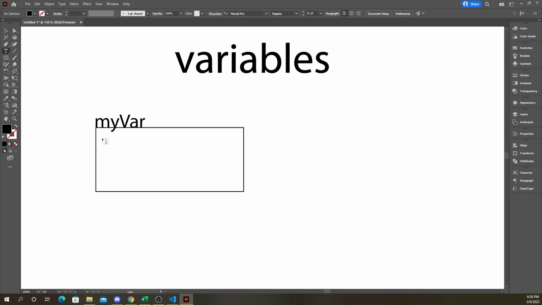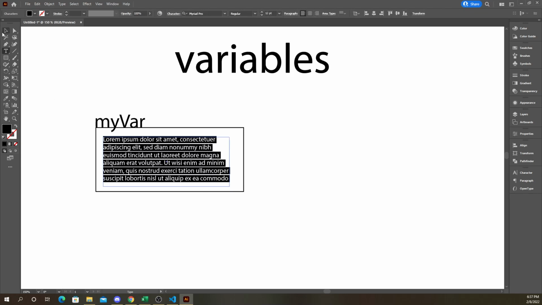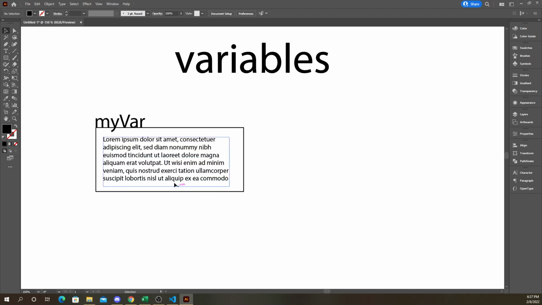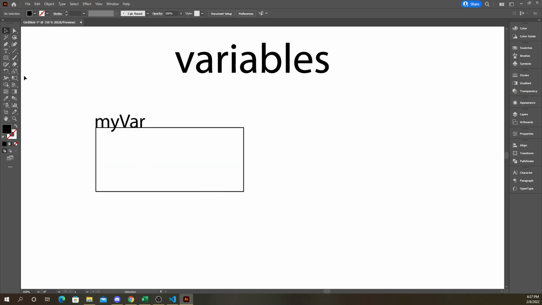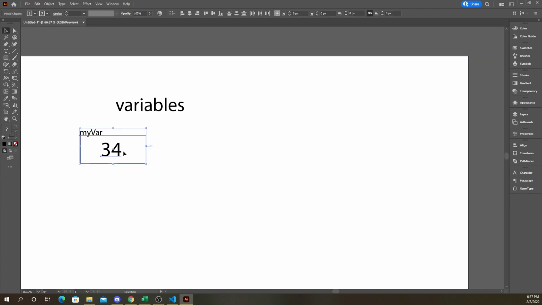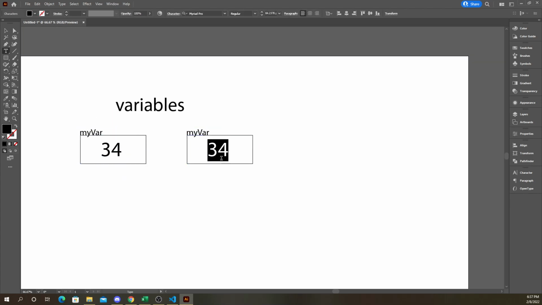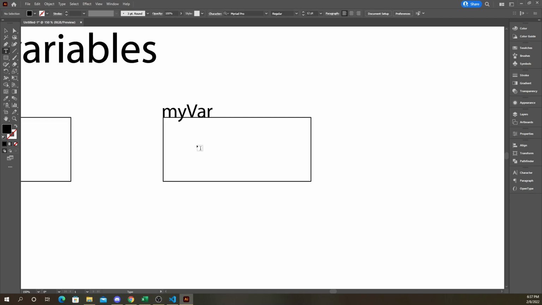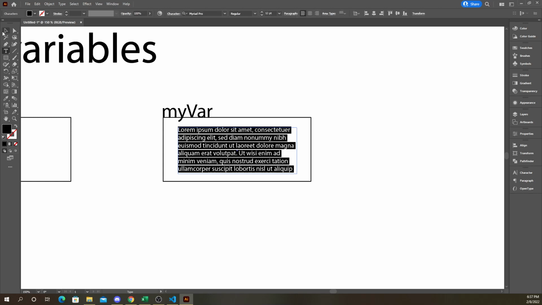That data could be a string, just a whole bunch of text information. It could be a number, right? And these are different data types. So numbers and strings are different data types.